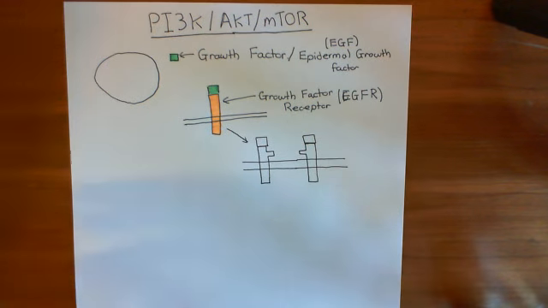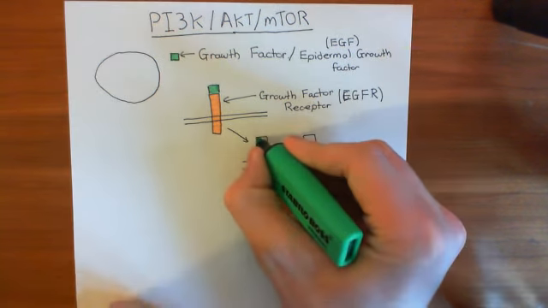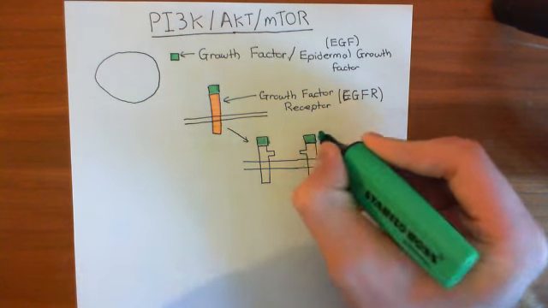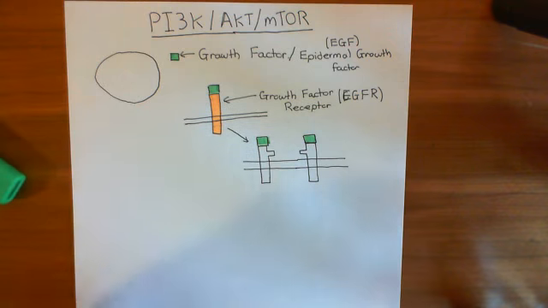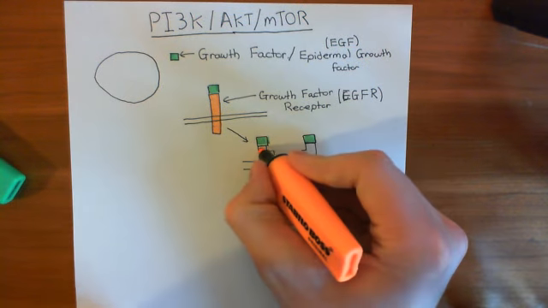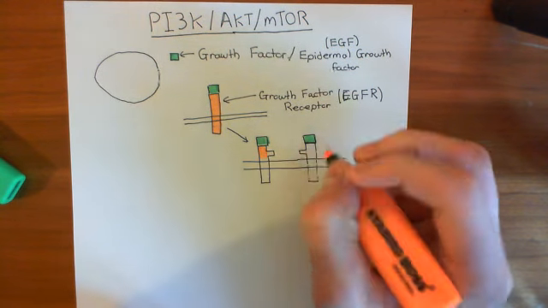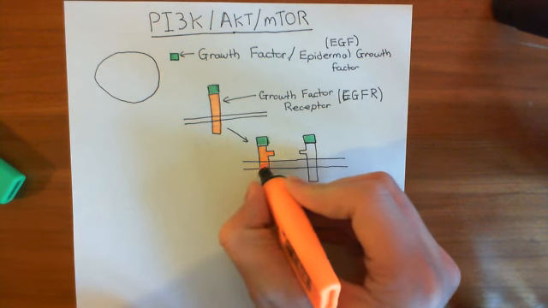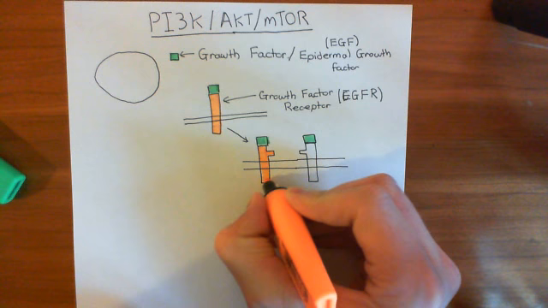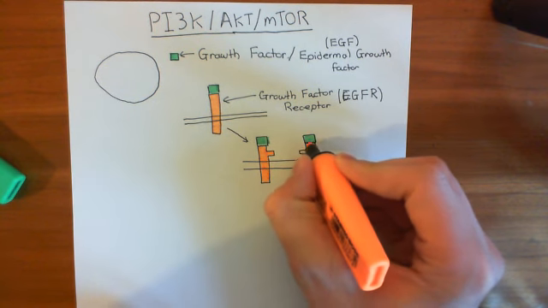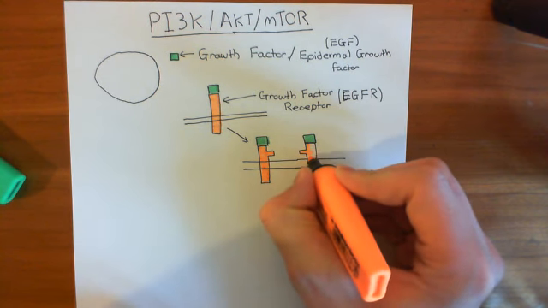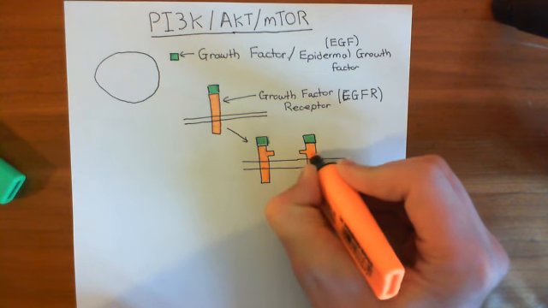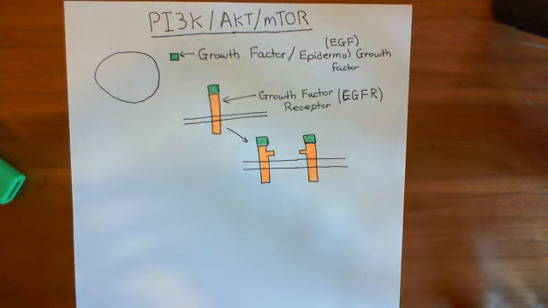So let's colour everything in so everything makes nice sense. Here we have our growth factor receptor bound to the growth factor, and we have two of them now. They've both changed conformation when they bound this growth factor, and they now have available new dimerization sites, which can bind with each other and dimerize. So these two activated growth factor receptors are now going to dimerize together.